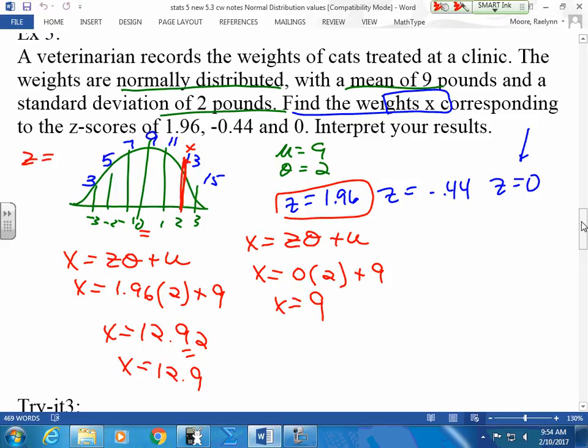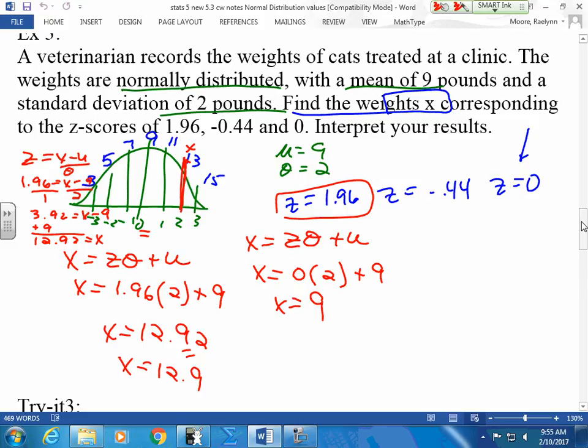If we used your z-score formula and we wanted to find the x, it would work the same way. We put your z-score in here, and say x minus the mean, which is 9, over the standard deviation, which is 2. So don't you cross multiply first? You cross multiply and get 3.92, I think. Then you add 9. Comes out the same thing. We just transform the formula so that you don't have to walk through all those steps every time. It is one formula only.